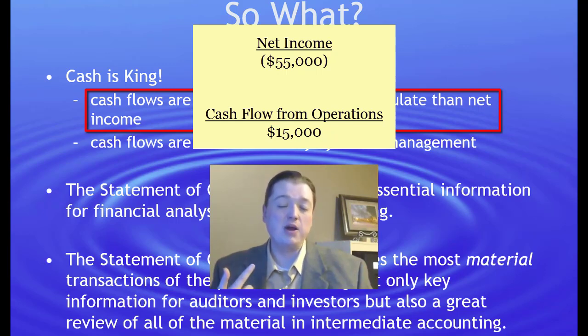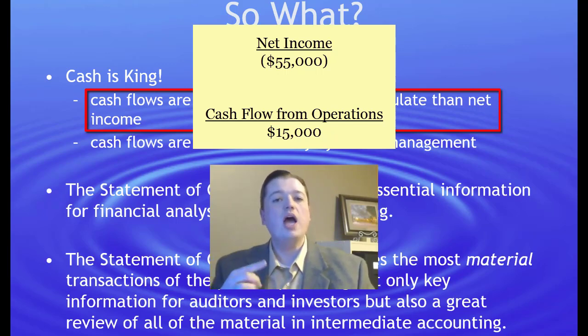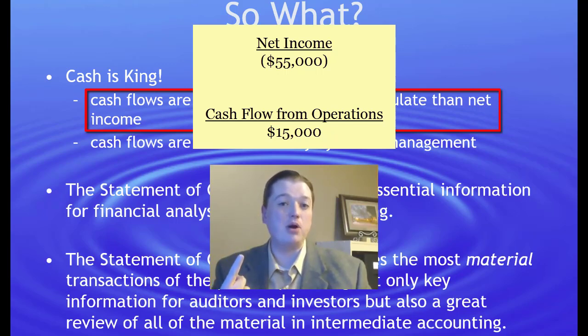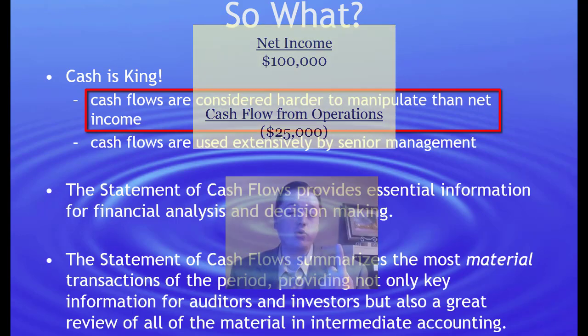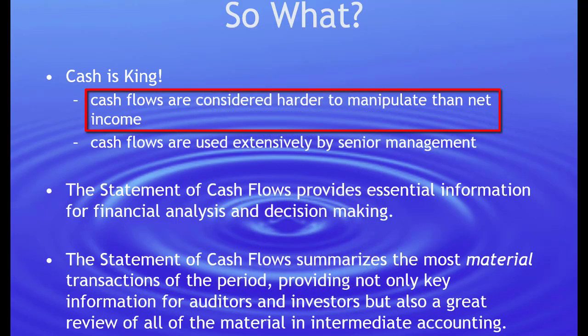Or because of estimates my auditor has made me implement, and it's dropped net income even though the business itself is doing just fine. So I look for a positive cash flow from operations and net income as an indication that this is a temporary one-off situation. I look for the other, net income positive, cash flow from operations negative, as an indication that maybe there's some earnings management or fraud going on here. So I really do use cash flow quite a bit as a way of controlling or analyzing net income.